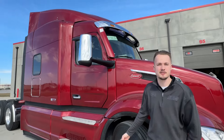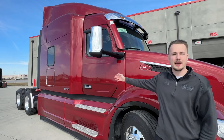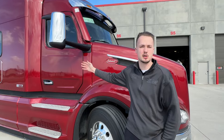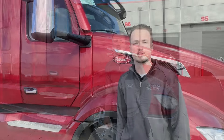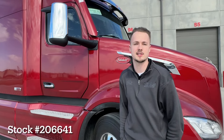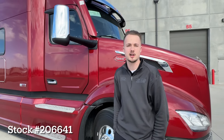So that'll cover the main features of this 2025 Peterbilt 579. Again, this is our Epic package with the PACCAR axles, engine, and transmission to get you the most fuel economy that you can get on the market today. If you'd like to check this truck out or any of the other trucks across our five locations, visit us at www.pbtruck.com.